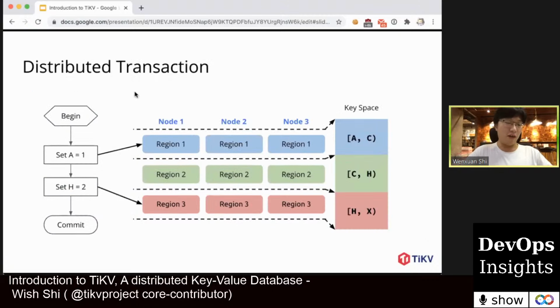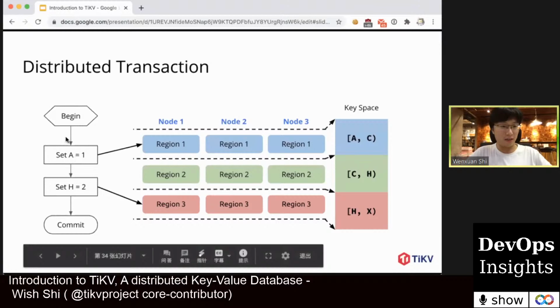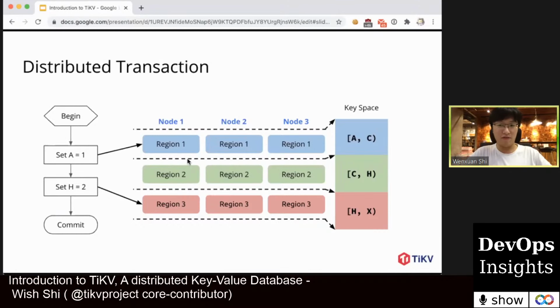And finally, I want to explain about transactions. First, I want to explain why we need distributed transactions. The reason is that, for example, in this case, different keys may involve different TiKV nodes.